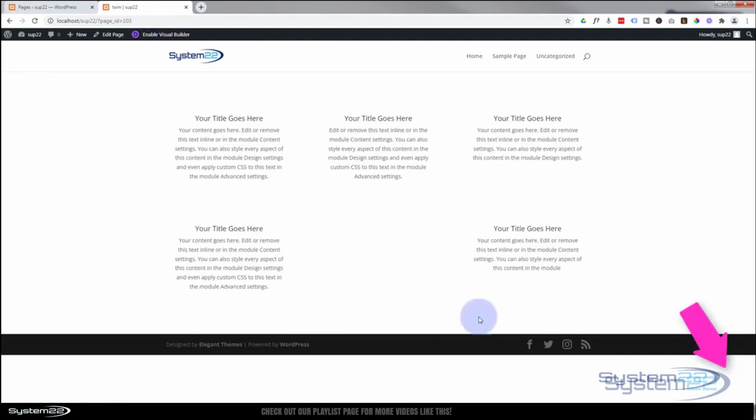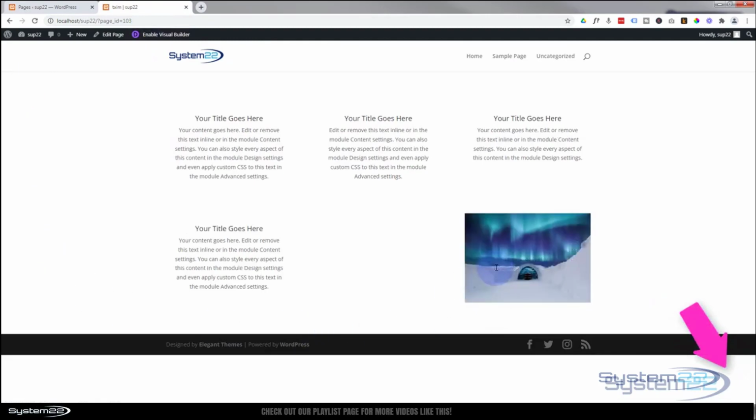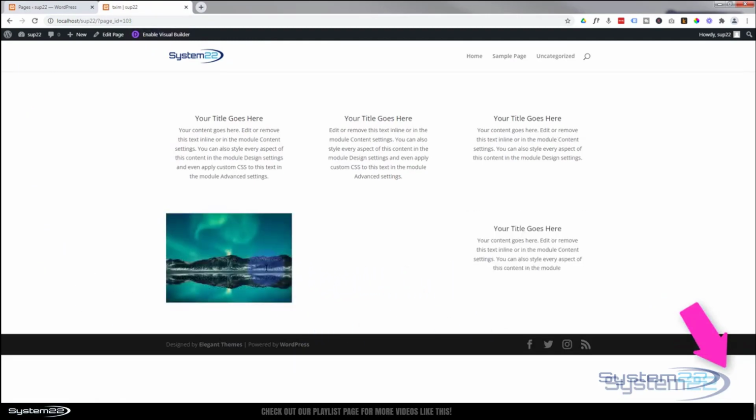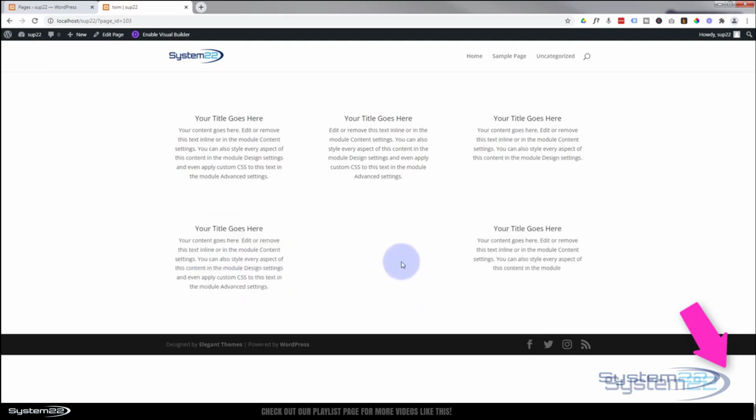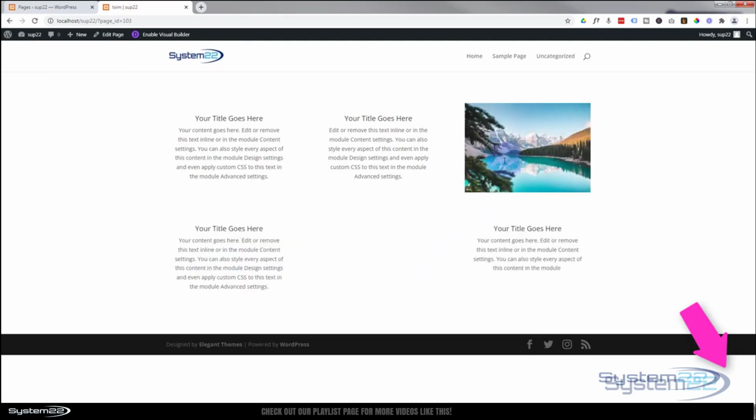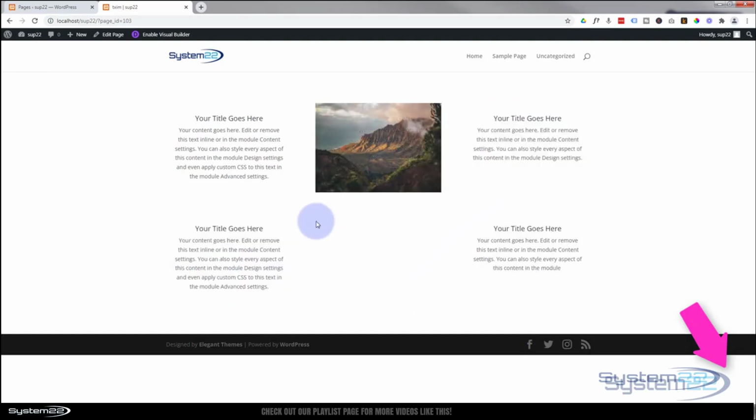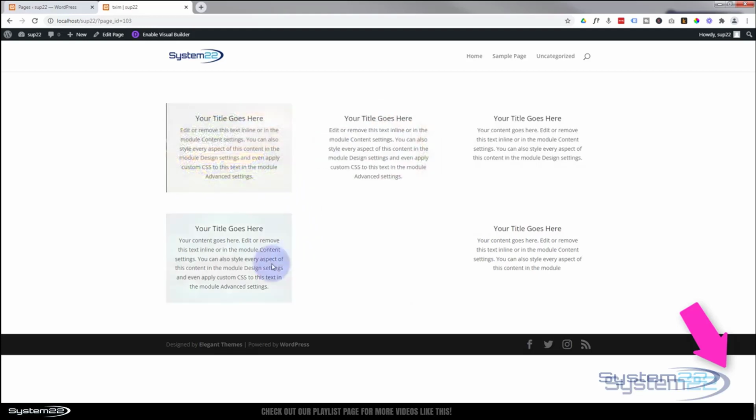And there we go. As you can see, when we hover over it, of course, the aspect ratio of the image is going to be exactly the same. So there you go, guys. That's how to create some text to image on Hover. Really easy, no coding involved.